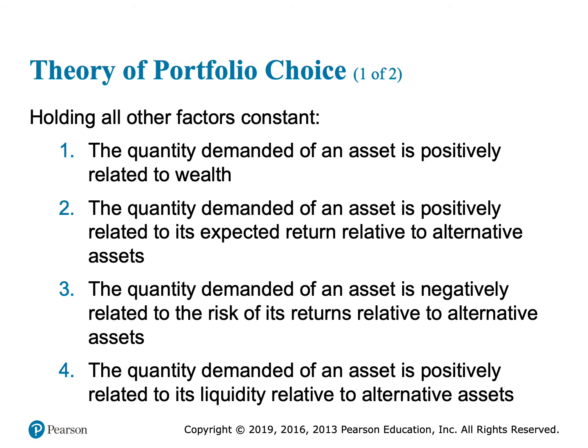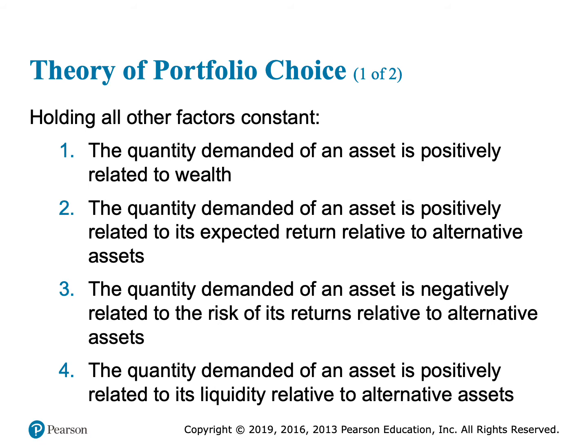Now, once we've done that, I think each of these 4 bullet points is really self-evident. It makes sense to determine how attractive a particular asset is relative to the universe of other assets once the characteristics of those other assets are assumed to be held constant. So, number 1, the quantity demanded of an asset is positively related to wealth. As you become more wealthy, you need financial assets to park that wealth in. You're going to increase your demand for assets, right?